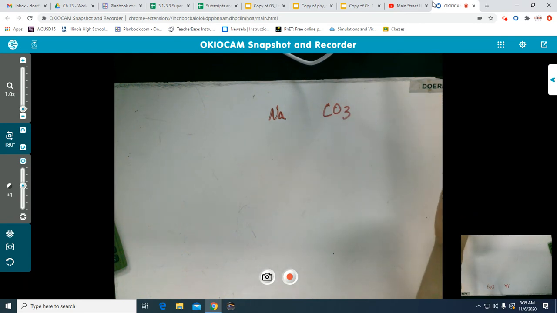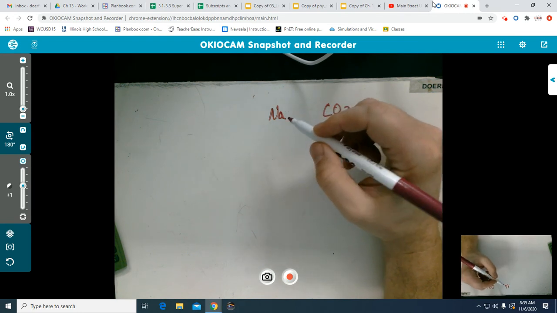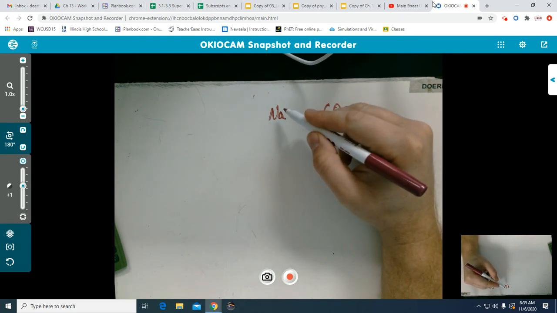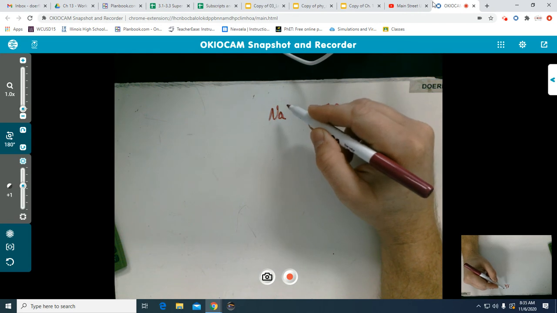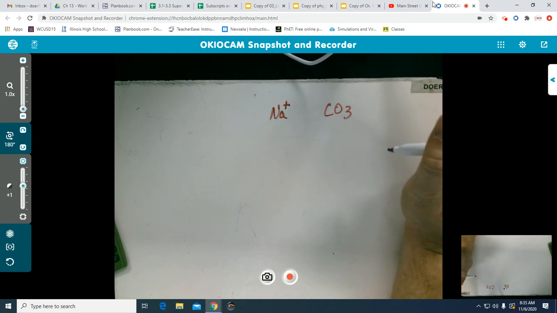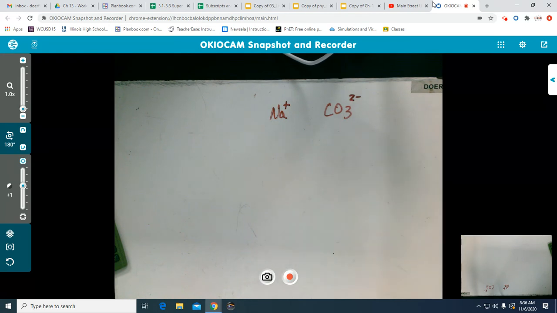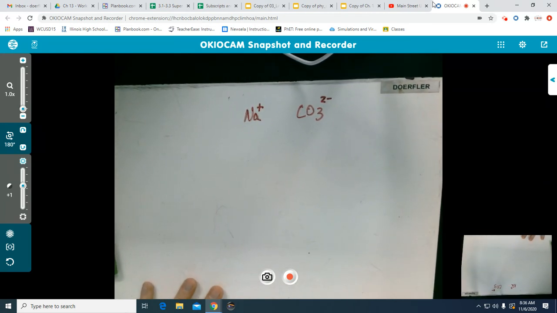Before we put them together, we've got to find the charges of these two. With sodium, we should be able to look at a periodic table and determine what its charge is going to be. 1+, because it's in group 1. Now CO3, again, I didn't make you memorize these. This is carbonate. It's a 2 minus. And I'm just going to say it now: because this year is wonky, I'm going to let you continue using your polyatomic ion sheet. You should have received it back yesterday.